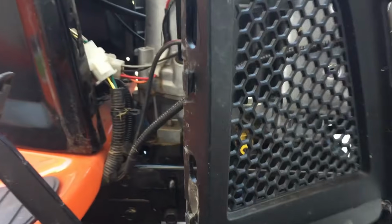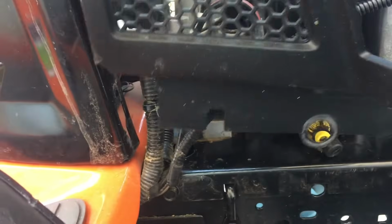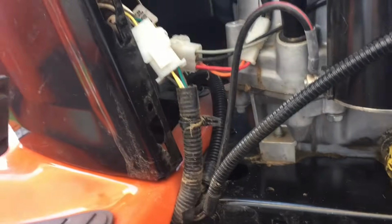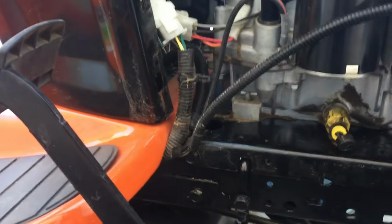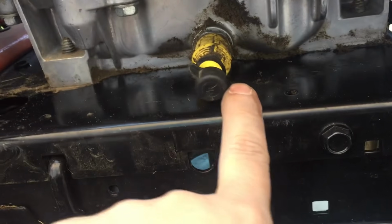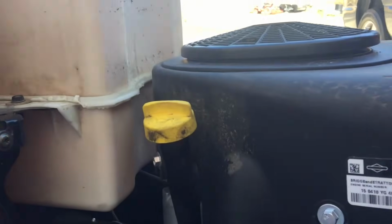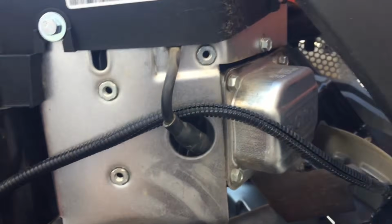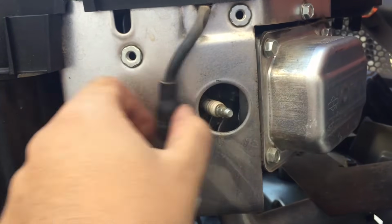You can see on the side here, there's 2 little tabs that slide in here and here. So when you reinstall it, just be aware of that, and also watch these wires. These wires fit in the bottom part of that plastic side panel. So now we have access here, so we can get our drain pan ready and drain out this oil. Another helpful tip is, right by the side of the mower, let's just pull off that spark plug boot so there's no way that lawnmower can start while we're working on it.